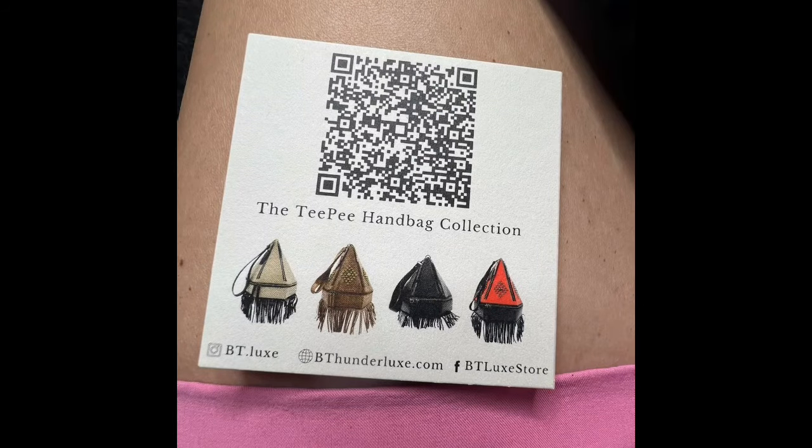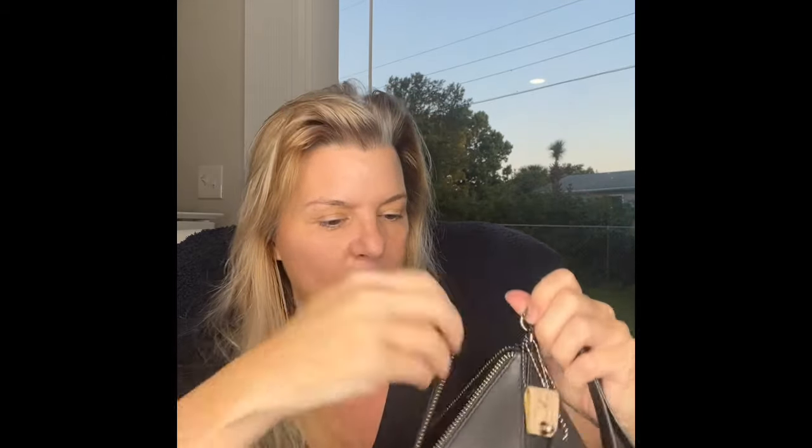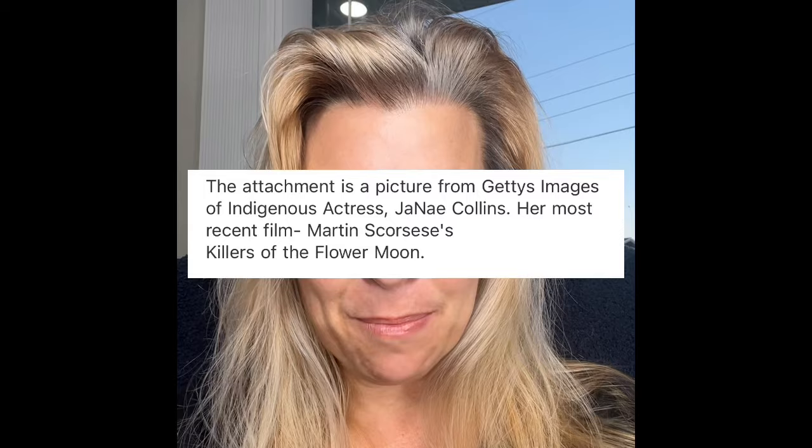Can you put your stuff in there? Here's more information about the bags — the teepee handbag collection. I've been having fun seeing how the bag works. You can open it this way and take your item out. They sent a black one too. There's a mini version and you can keep stuff in the pockets. They have secret pockets — a big space for your phone, and a separate compartment for money. Two separate compartments — what a neat design!